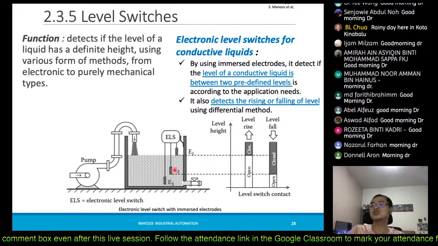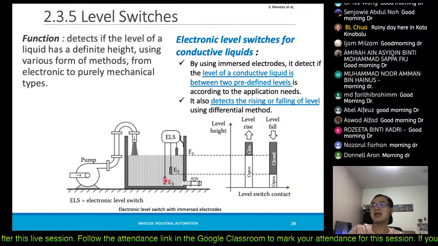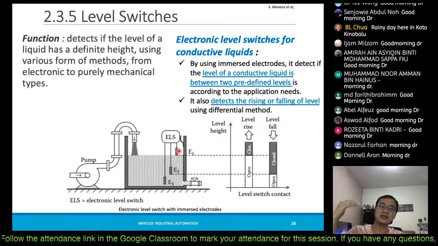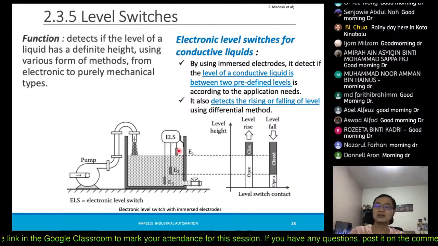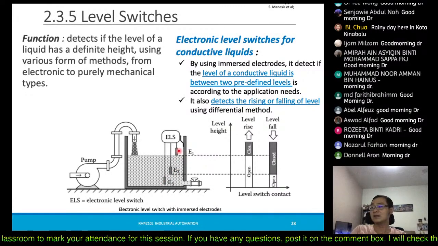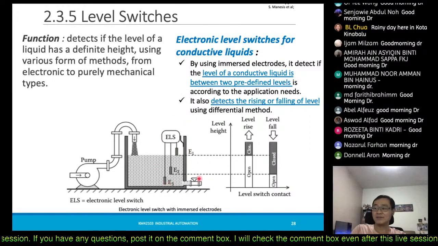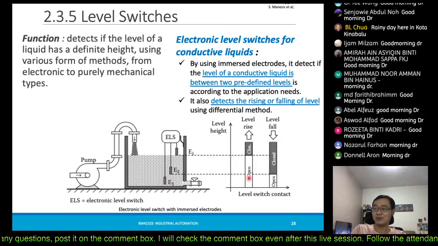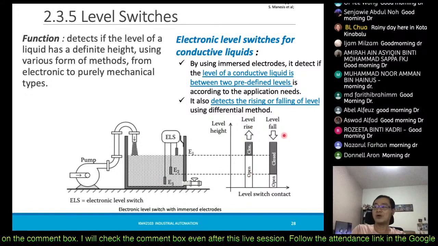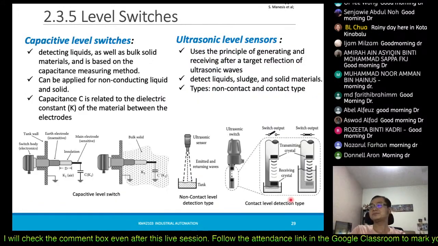And we detect which level is being activated. Depending on the level, you will know what is happening. And by programming them together, you will also know whether the level is going up or going down, right?